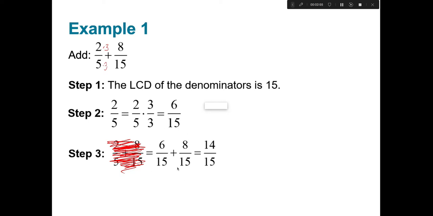Don't look at this part right here. That's just the original one, okay? So don't let that freak you out. Here is our new fraction that we got when we multiplied. We dropped down the rest of our problem. What is 6 plus 8? 14. Our denominator stays the same. Our new problem, or our answer is 14/15. Cool. The hardest part is going to be getting that same denominator. Once you get that done, add straight across, and you're done. Can we reduce 14/15? No, we cannot.